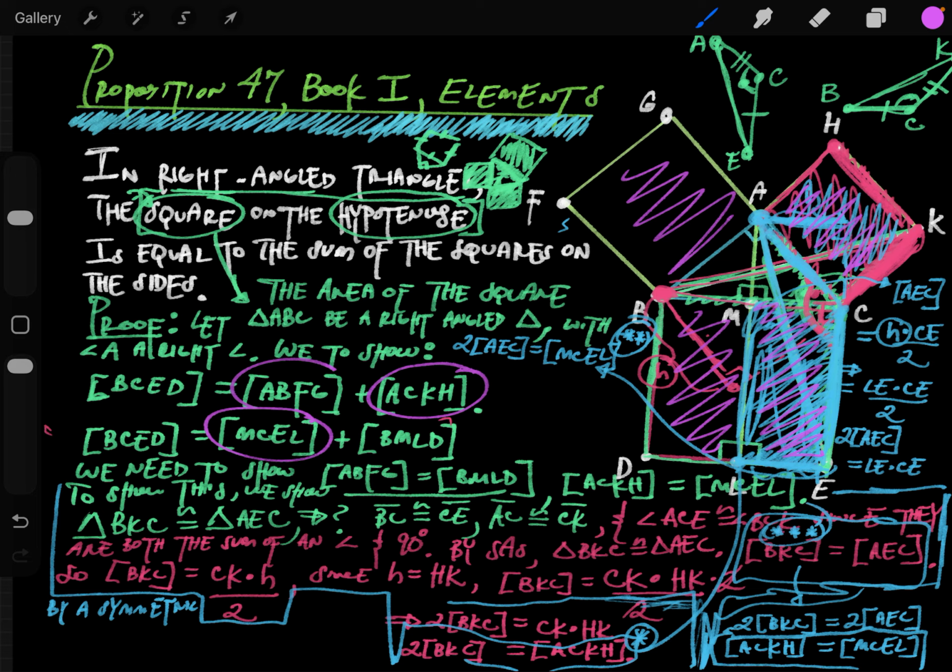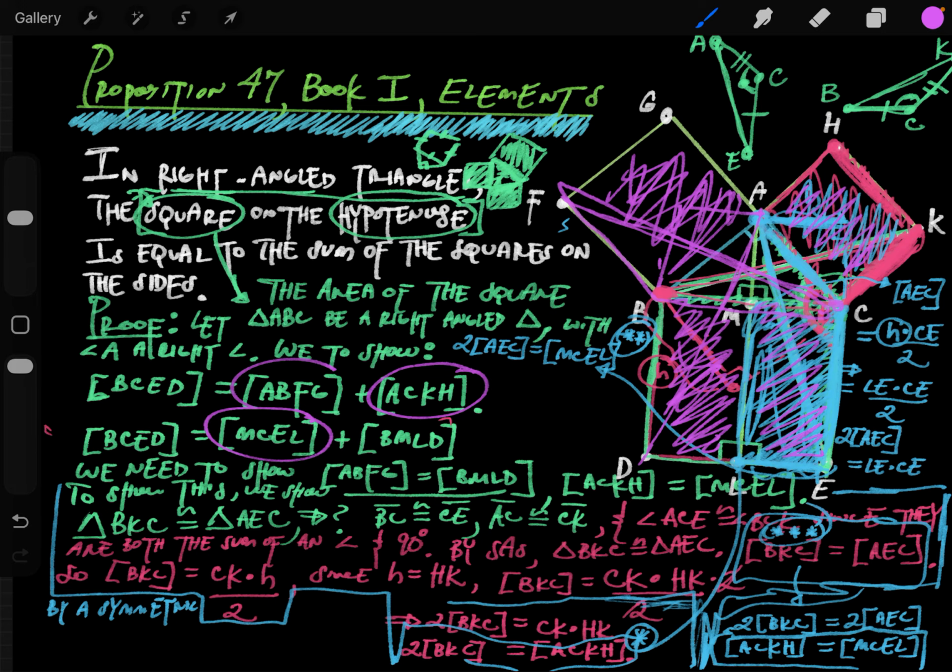But there's no real distinguishing any of this picture. So I could have just drawn this triangle and this triangle, shown that they're congruent, therefore their areas are equal. And then 2 times the area of this triangle is this rectangle, and 2 times the area of this triangle is this square. Since the areas of the triangles are equal, the area of the square must equal the area of the rectangle, which is the exact argument I just made. And I could have done the same thing.